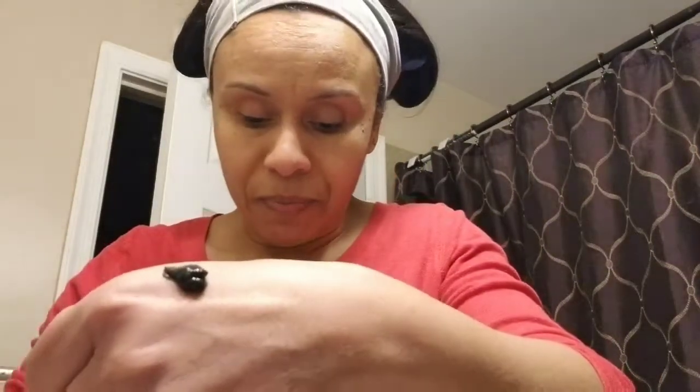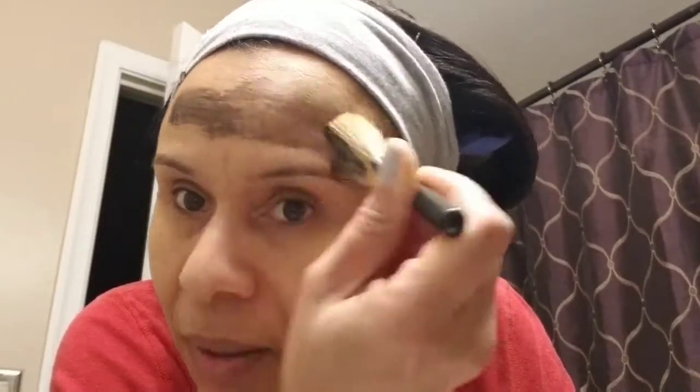Okay guys, I'm back. I went to get my little brush because I wanted to brush it on. I'm going to put a little bit on my hand and then just work my way across my face, starting at my forehead. It doesn't have a smell. It says to avoid the eye area, your hair, and your eyebrows — don't put it on your brows. It said put a thick layer, so I've got to use a lot.